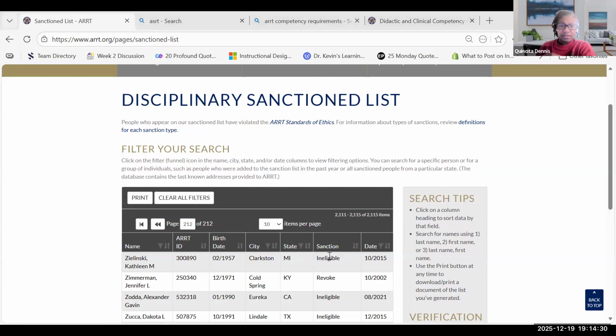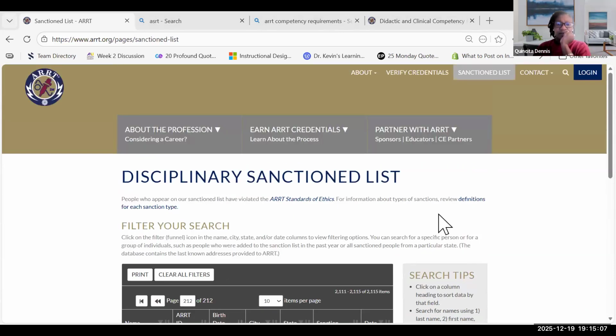How do you have to pay? You pay online. Maybe a few months before yours is about to expire, you can log in and it'll tell you whether or not you're eligible to pay at that time. It'll ask you some questions and then you go from there. I'll see if I can log in.